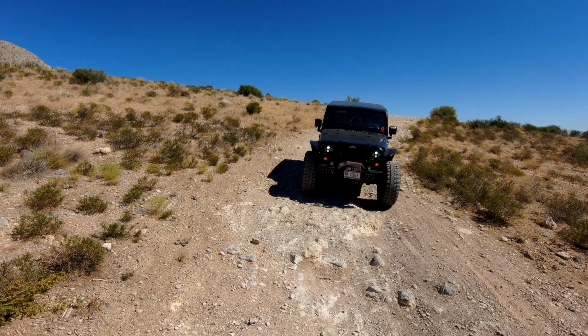The LT 5.3 is more powerful than the LS 5.3. It's more powerful than the 5.7 Hemi non-VVT. If I had to judge where it would be power-wise, I would say it's somewhere between the 5.7 VVT Hemi and the 6.0 LS, but there's a caveat there, and that is the transmission. If you burden an old Hemi with a 5-speed, especially the earlier 545RFE, I would say the LT 5.3 would walk all over it. The LS 6.0 depends on how you tune it. If you have the stock operating system, they're only putting out 330 horsepower. And with a 6-speed, I think the LT 5.3 would take it.